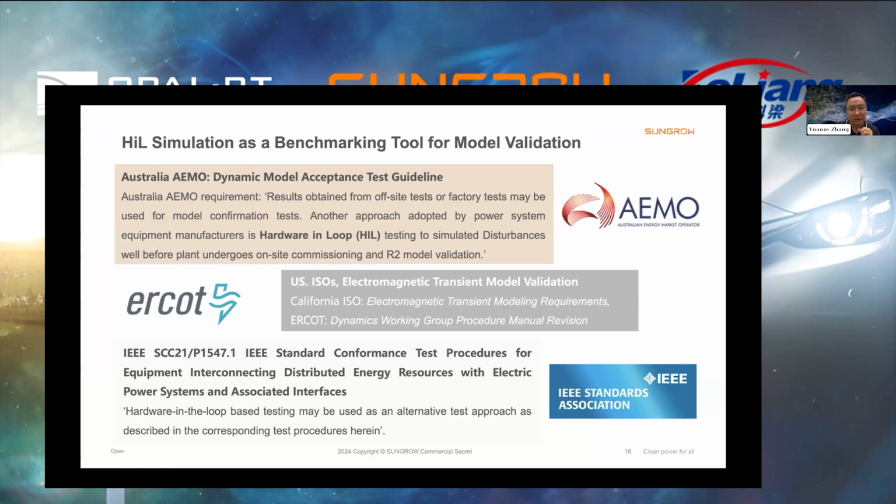Recently, I learned that in the Middle East, especially Saudi Arabia, from the year 2023, all new grid connection projects have to provide HIL simulation results in all the network connection studies.